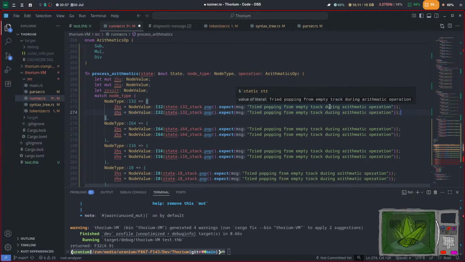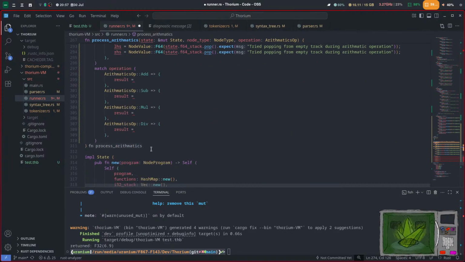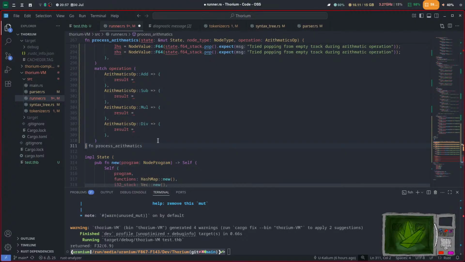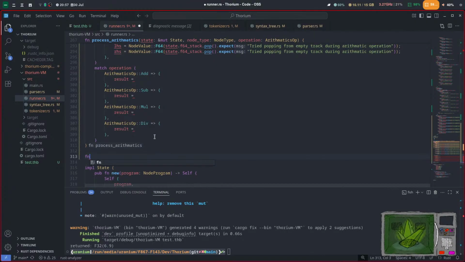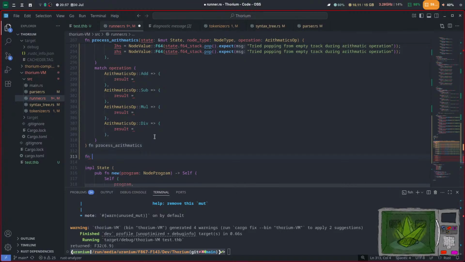And we just run it into another function which has the signature akin to fn... Damn, what do you name this?